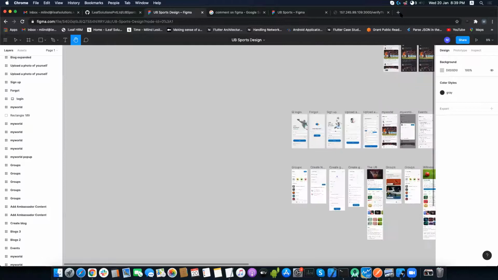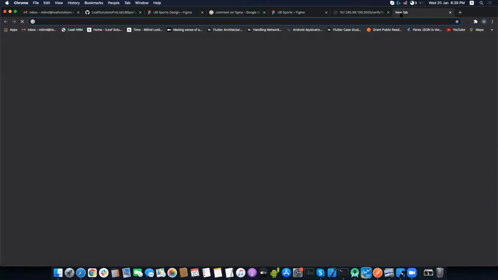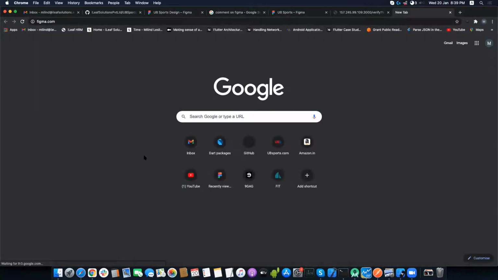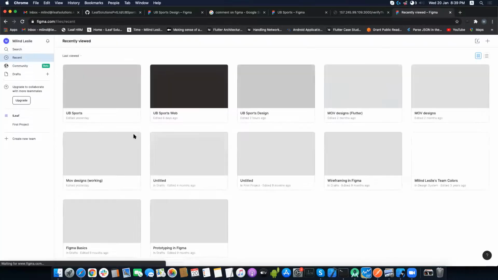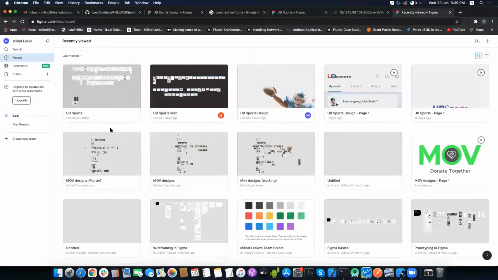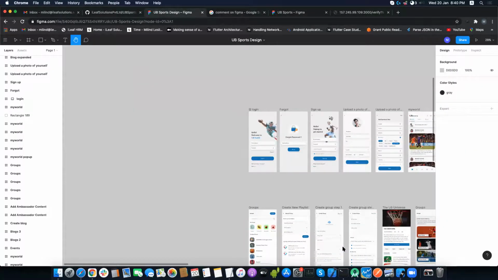Yeah, you can just go to the Figma and you'll see the number of projects which you are associated to, like this. So you can open any project from here. So you will be seeing the project for mobile app and website and the mobile wireframes right now, I guess. All right, I'll hunt around and make sure I find them.